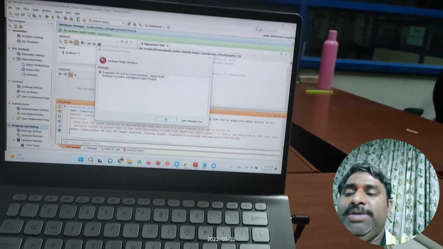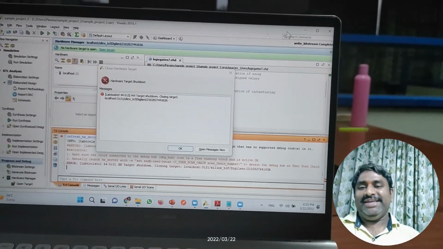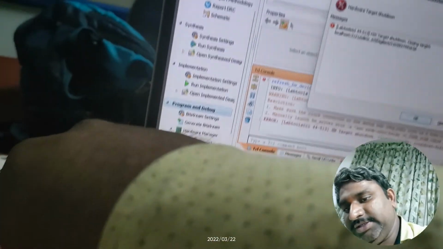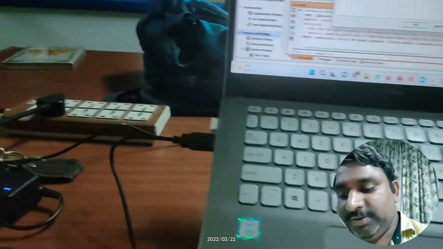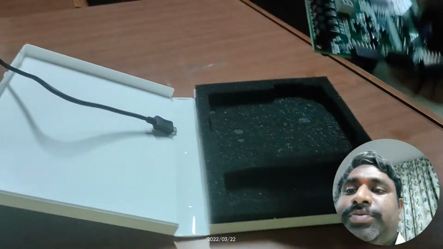This is the PC. If you have not connected any hardware device, it will show an error. Now we have to connect the device. So here I am connecting this USB cable to my laptop, and now I am connecting this one to the hardware board.